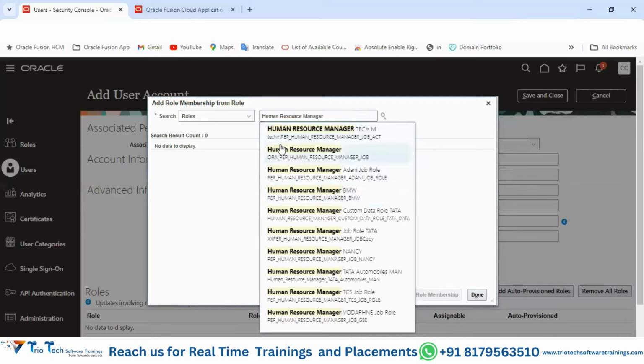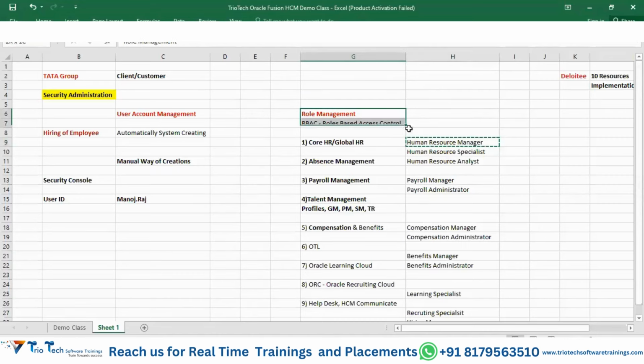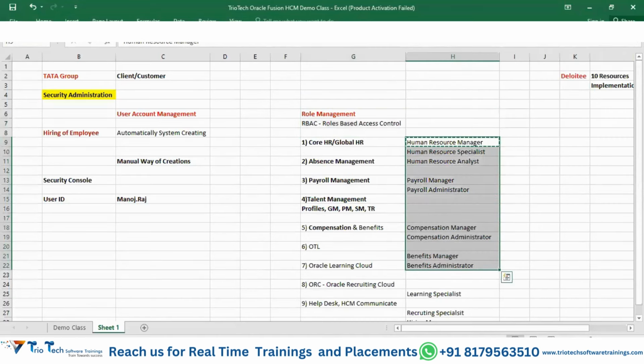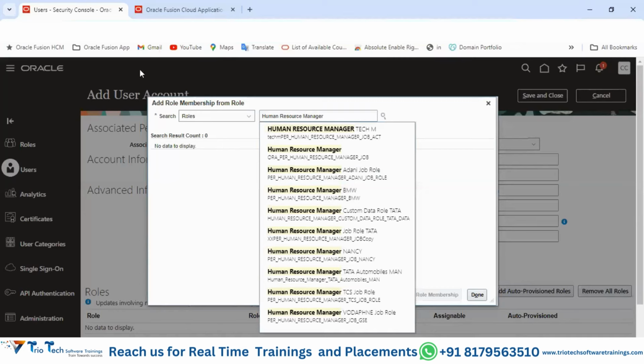So as I told you, in roles, we have customization of roles and all. For that, when they are practicing, they created team. But whenever you get the access, probably by today, you will be receiving the access team for practicing. Whenever you are practicing, when you search for the role, please observe the name looks very official. You see, human resource manager. This is the role name and this is the role code. ORA underscore per human. ORA means Oracle, O-R-A.